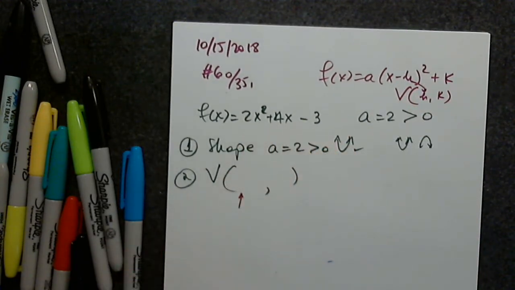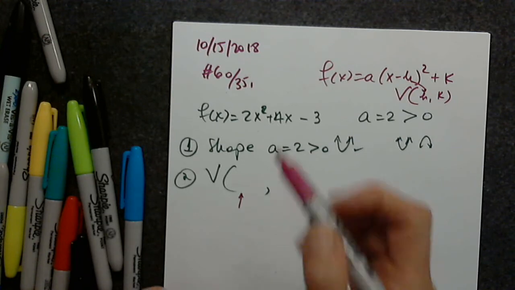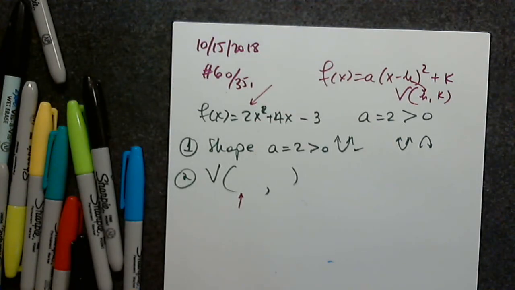And I don't recommend you start completing the square. First of all, because the leading coefficient is not 1, and it's a little bit more complicated. We have not addressed those problems. We know how to complete the square only if the leading coefficient is 1. So it's a little bit more difficult. So I would not recommend you complete the square. So then?